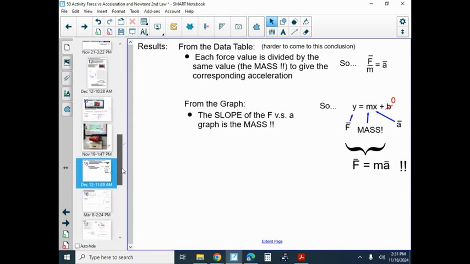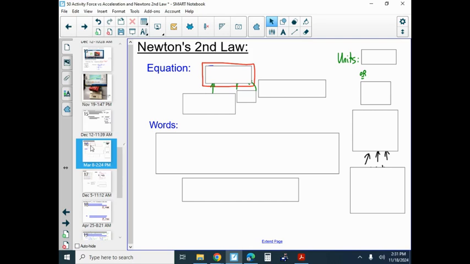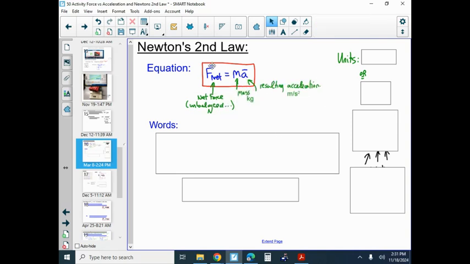So that's just basically a little neat experiment to do in person. Certainly it's neat. And then to see that it works as a video, it's pretty neat equipment, I guess, right? But a neat way of exploring that relationship rather than just thinking of it as another math equation. So this relationship of force, mass, and acceleration, we're talking about the net force on an object is equal to the mass times the resulting acceleration. We don't always write in net. Sometimes people get lazy and just say F equals ma. Just be aware. Units, of course, are in newtons, or if you notice, the units for newtons would be kilograms times meters per second squared. And that's literally what a newton really is.